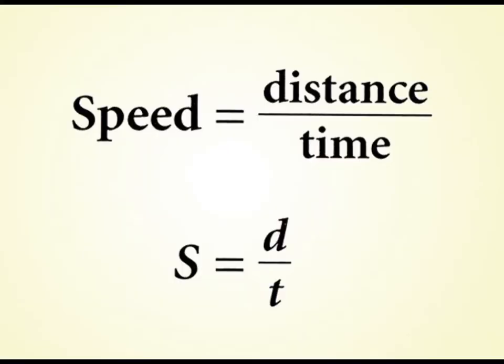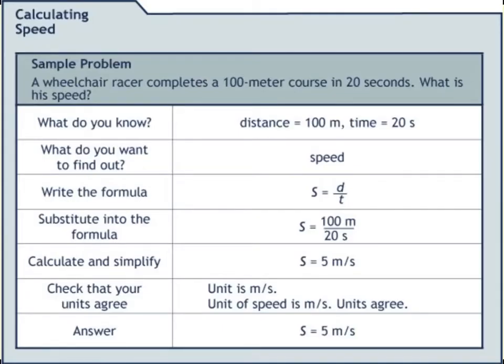In order to find the speed, we just have to know that distance and time, also known as S equals D over T. Speed equals distance divided by time. So if we go back to those bikes, we know that if an object travels the same amount of distance, but it took a shorter amount of time, it has a greater amount of speed. So it's going to have gone faster.